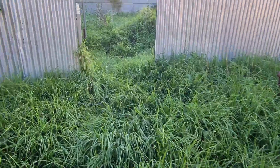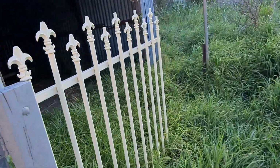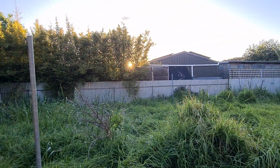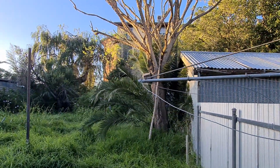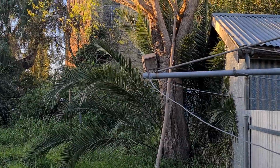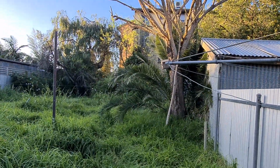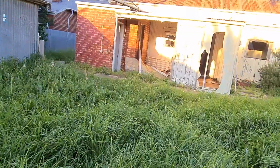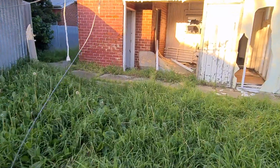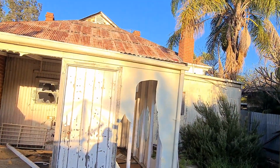Well, the lawn's really thick and long in here, just like a normal little car shed. And the backyard's quite big, goes all the way over there. There's a little birdhouse up in the tree there, cute. I don't know if any birds live in it. That's a pretty long yard, or that goes over to the other house. No, that's two backyards, guys. It's the back of the house.